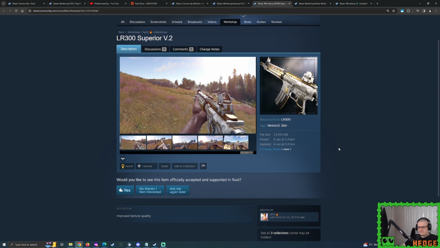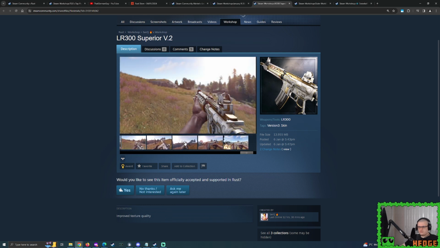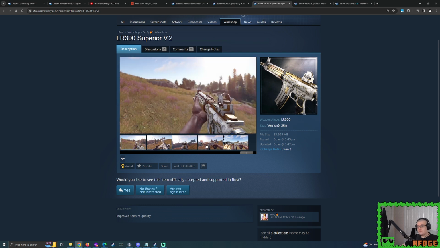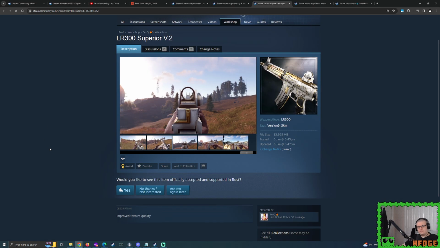Then we have LR300 Sir Q, potentially trying to start off a brand new collection. We have the LR300 Superior version 2. Mr. Sir Q has been very prominent over these past few years. You might notice him as being the guy behind the From Hell collection. So, could we potentially see this being accepted? What do you reckon? Are you keen on a new LR300 skin? Well, please consider voting yes or no. Best of luck to you, Mr. Sir Q.